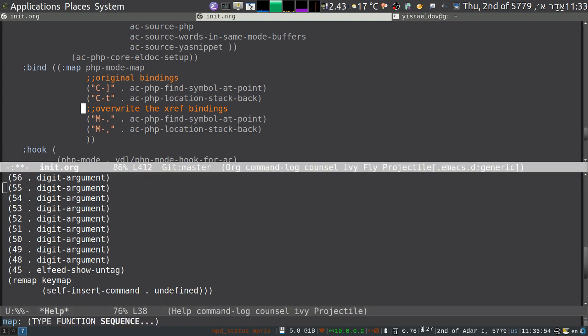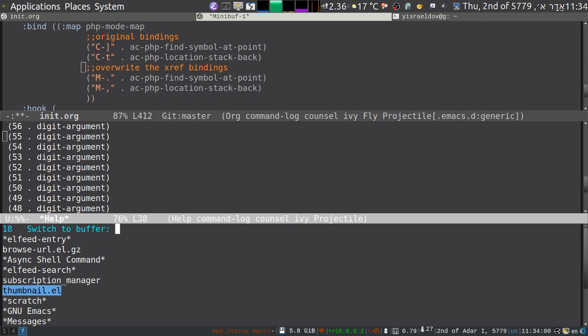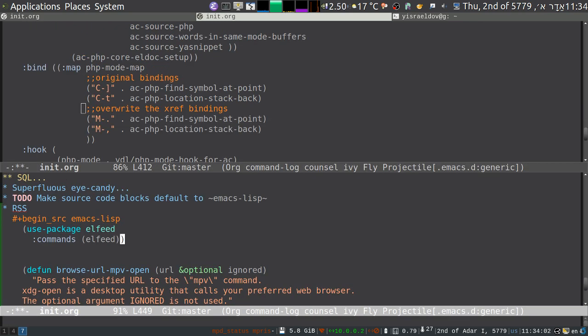Okay, so let's keep this here, and we will get this into another buffer, in org, and right.